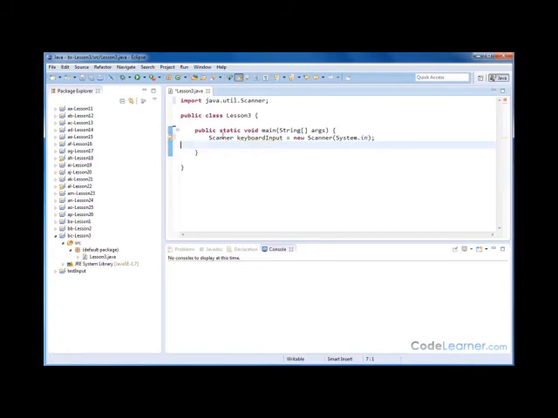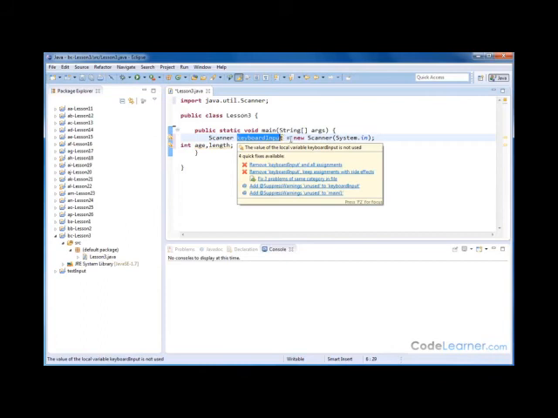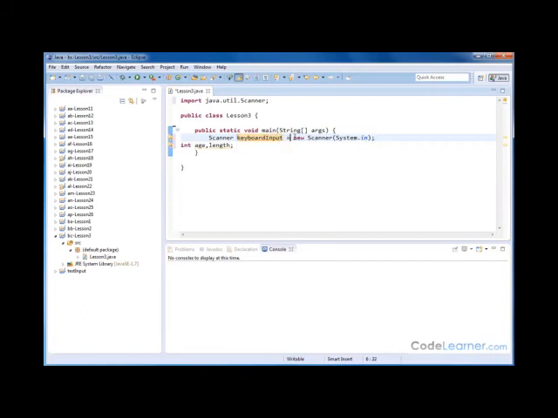So just kind of get used to seeing this. You can kind of think of it, you know, how we do things like integer, age, and length. Maybe we create some variables called age and length. Well, this is the type of variable, and this is the name. You can kind of think of this as the type of object, or in this case it's the class, and this is its name, and then we create that and we have to set it equal to something, but in this case we're creating the new object, so the new keyword creates the new object of scanner type, and everything's coming from the keyboard.